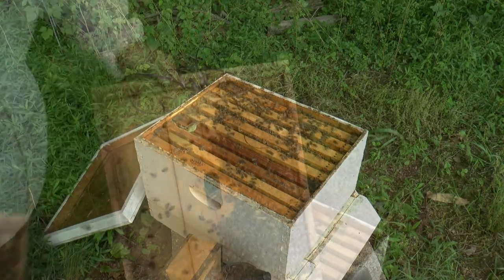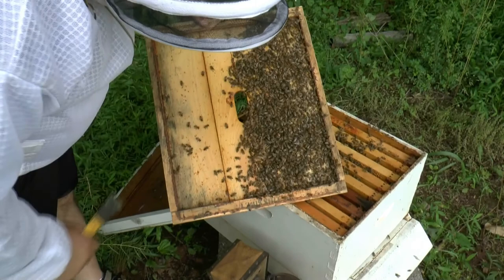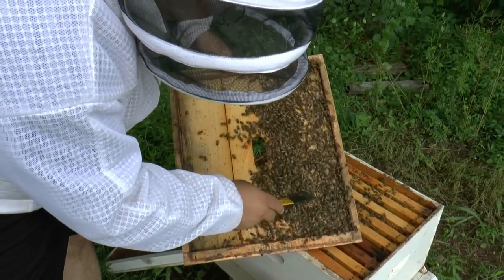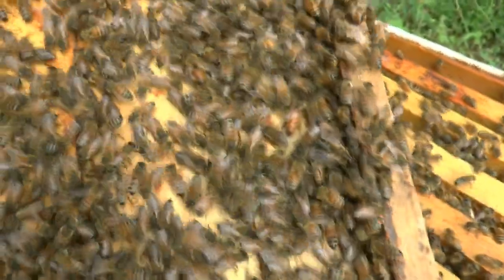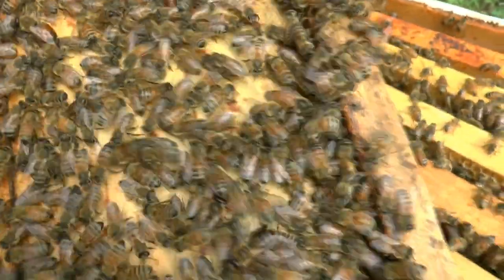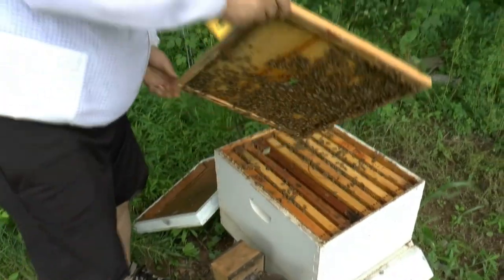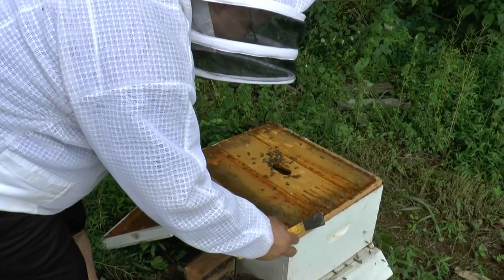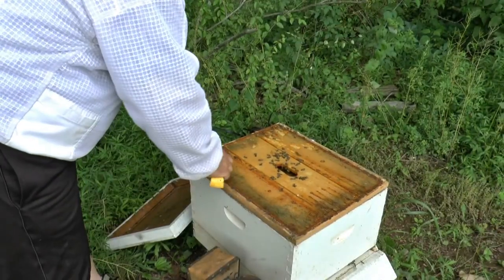Wow, that's a lot of bees. Even the inner cover tells the story. And there is the queen right there up on top. Picked her right out. She is right here. I don't know if you can get a shot of her, Danny. Yeah, I got her. On the inside of the inner cover, walking around. So we're going to put this back together. And I can tell you right away, we're going to need to put another box on this, so before we wander out of here today, we should go get another one and put them up because they are loaded.